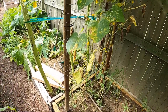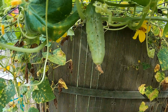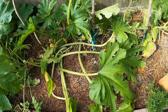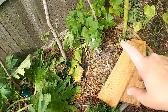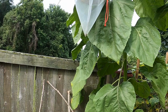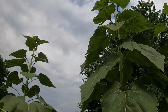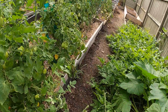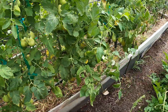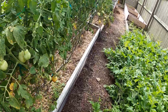I'm gonna put peas back here. They're still putting out some cucumbers. These are the national pickling. We had to run in with the squash bugs, so we come out and pick them off. And I actually brought a baby praying mantis out here to put on one of them. More of our sunflowers there. The huge one finally opened. And then all of our tomatoes are just kicking in. I don't know if you can see all of that down through there.